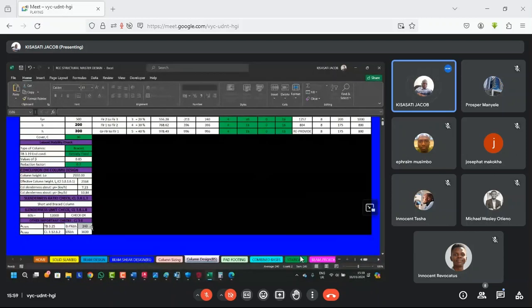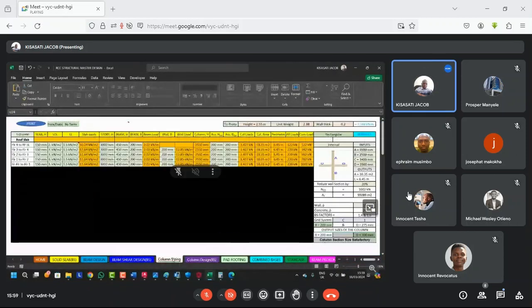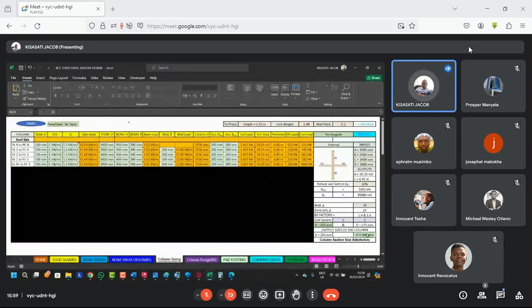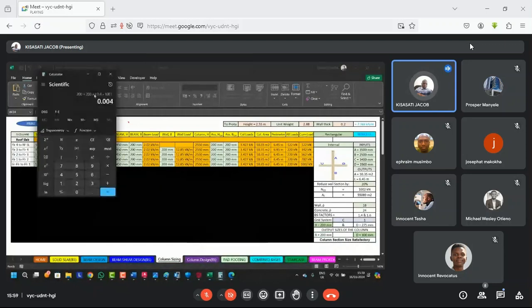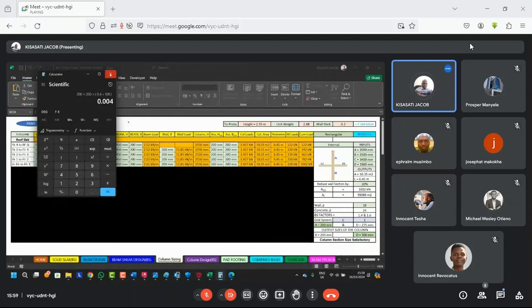Okay. Now, let's check hapa nyuma kwa column. As you can see, this column is 200 by 300. Please check this, 200 by 300, not 200 by 200. Okay, najua mko na calculator wherever we are.